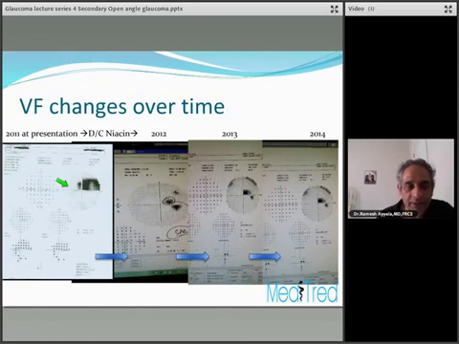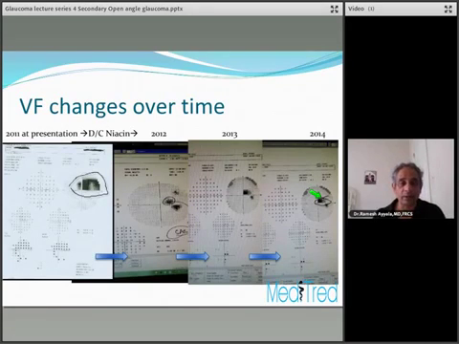This was his vision field at presentation in 2011. And we stopped the niacin and we followed him since then. And as you can notice, his vision field actually has gotten significantly better. He still has a tiny fixation scotoma there, but nothing compared to what he presented with. And it's interesting that the scotoma has gotten better, and he does not notice the scotoma anymore.